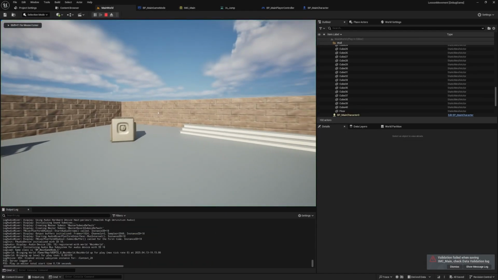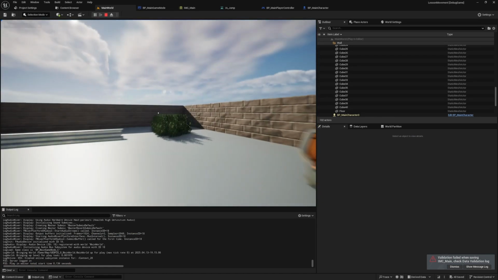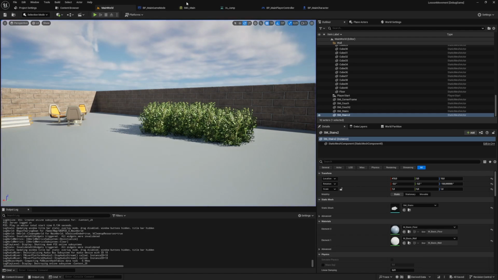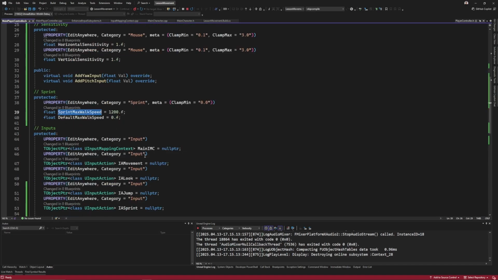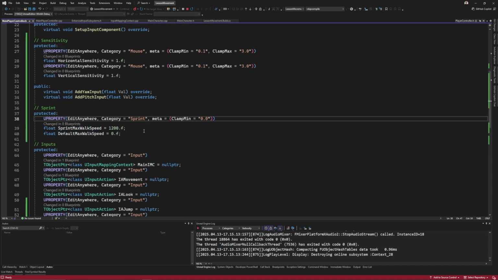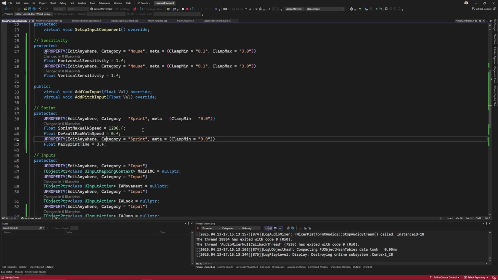I'm going to add something else, it's just that sprinting indefinitely doesn't seem really normal. I'm going to add a small timer for this. So for that, let's go back inside the coding part. I'm going to add another value over here, which will be a float, max sprint time. I'm going to put like 3 seconds. It looks more than enough to test it.